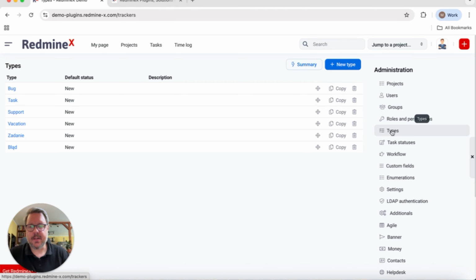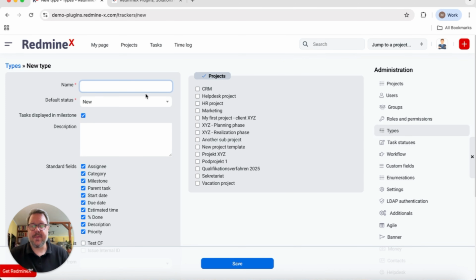In this video I'm gonna show you how to tackle types or trackers. We used to call them trackers in previous versions of Redmine, now they're called types. They're tightly connected to one of the last videos I'm gonna link at the end of this video, custom fields. So basically creating a type or a tracker is like creating a drawer or a category you can put your tasks in, kind of. So if you want to create a new type or a new tracker, you basically just give it a name. So for example, I'm going to create a tracker for HR.